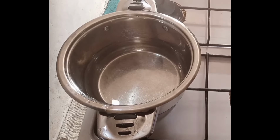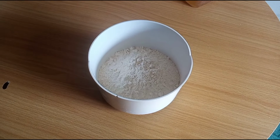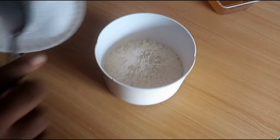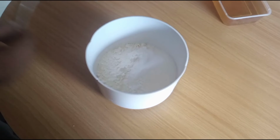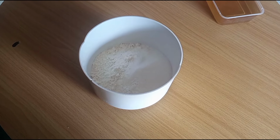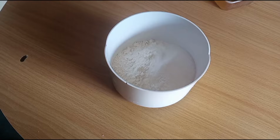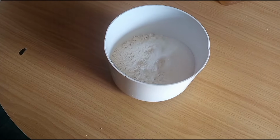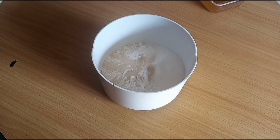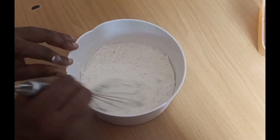For you to make this puff puff, warm water slightly above 40 degrees C is involved. Bring out a bowl containing 250 grams of flour and quickly add sugar and salt corresponding to 3.5 tablespoons and 1/4 teaspoon respectively. Also, add half tablespoon of vanilla essence in addition to 1 full tablespoon of instant yeast powder. Then mix to combine with your spatula.